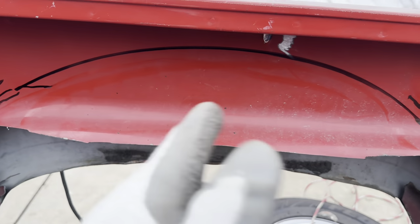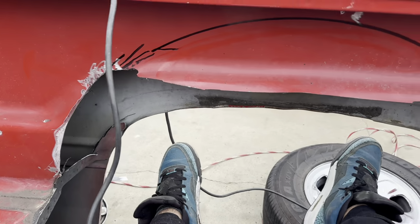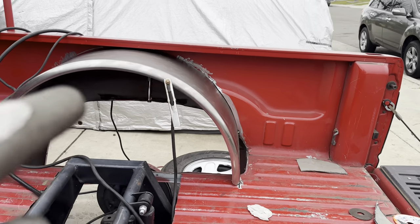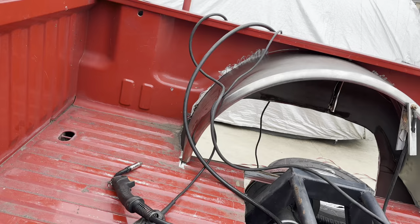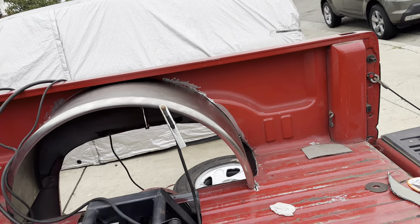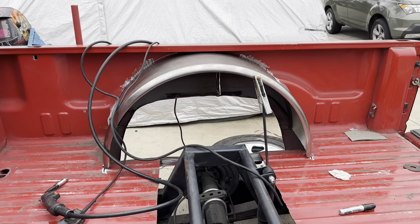So let me get to do that. We'll tack it into place. Call this side a wrap. There you go, I tacked it into place. Let me show you guys how it came out. There it is, it's tacked into place. Minimum, no gapping, which is good. Right now I'm gonna tack the place on the inside, tack around, make that filler panel there, that one there, do the doghouse, color it a wrap, my boys.